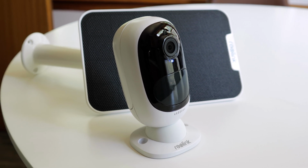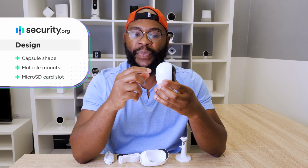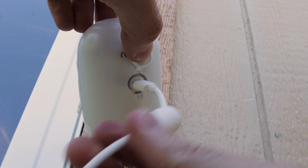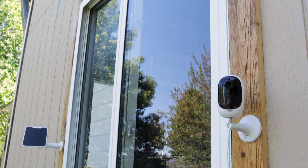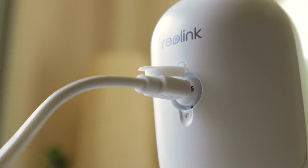You also have the ability to not only charge it by taking it off the back, so this removable battery, but you can actually just go ahead and stick in that solar power panel, which actually gives you the ability to never have to touch this really again. So I really like that element of this device. And finally, the fact that you really can put it anywhere.